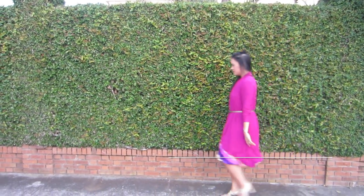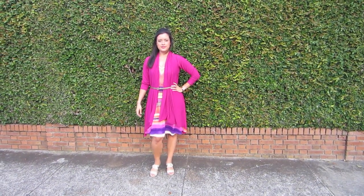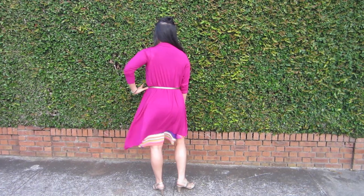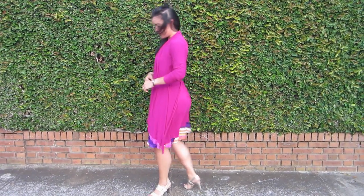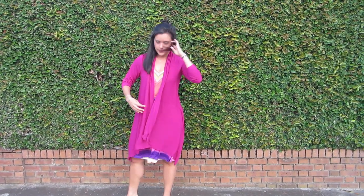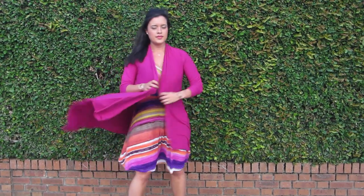First up we have the wrapped cardigan. You can see that I threw my wrapped cardigan over a ready-to-wear dress, belted them both, and just threw on some heels. For me this is perfect for a day in the office, but you could also wear this to a date night. The wrapped cardigan has long sleeves and is really drapey around the neckline and all the way down the center front. If you lose the belt, you can really see how billowy it is — it was a super windy day when we filmed this, so it's not laying exactly how it's supposed to, but you can get an idea of just how wide the cardigan is.